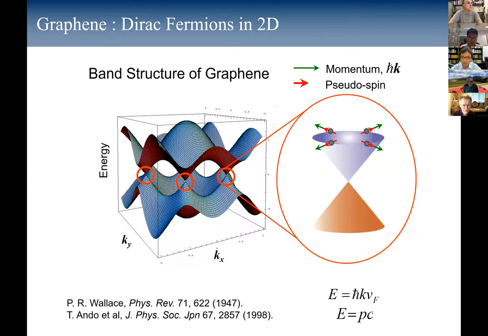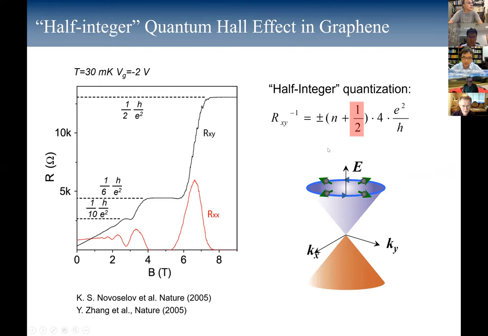In the past 16 years, we have learned a lot about graphene. For example, we learned that in graphene, the electron has a linear dispersion. So there's no band gap. If you look at the wave function on this conical Dirac cone, you find actually it has a pseudospin that is aligned with the momentum. So in this sense, in graphene, we have these Dirac fermions in two dimensions. And this has led to the so-called half-integer quantum Hall effect, where the Rxx goes to zero at certain magnetic field, and the inverse of Rxy is quantized to the half-integer values of 4e squared over h.